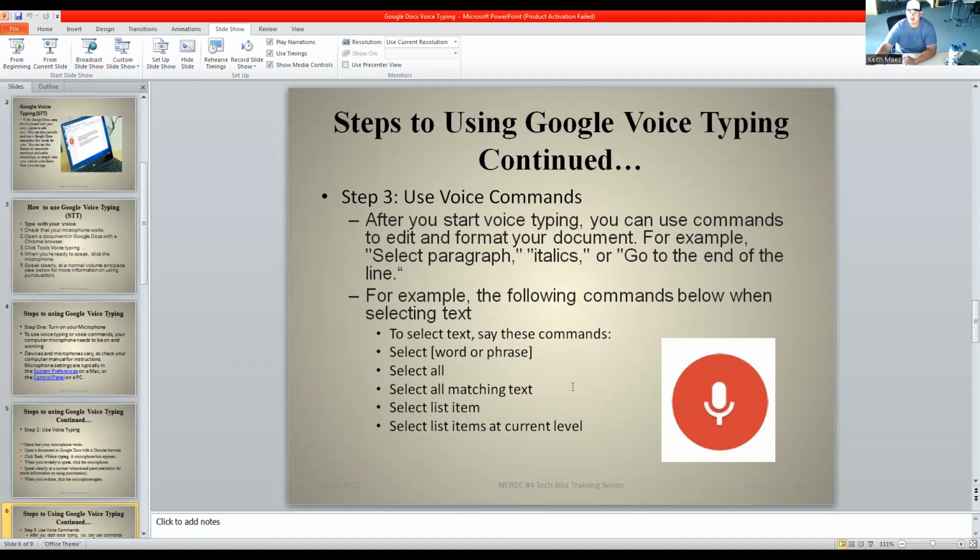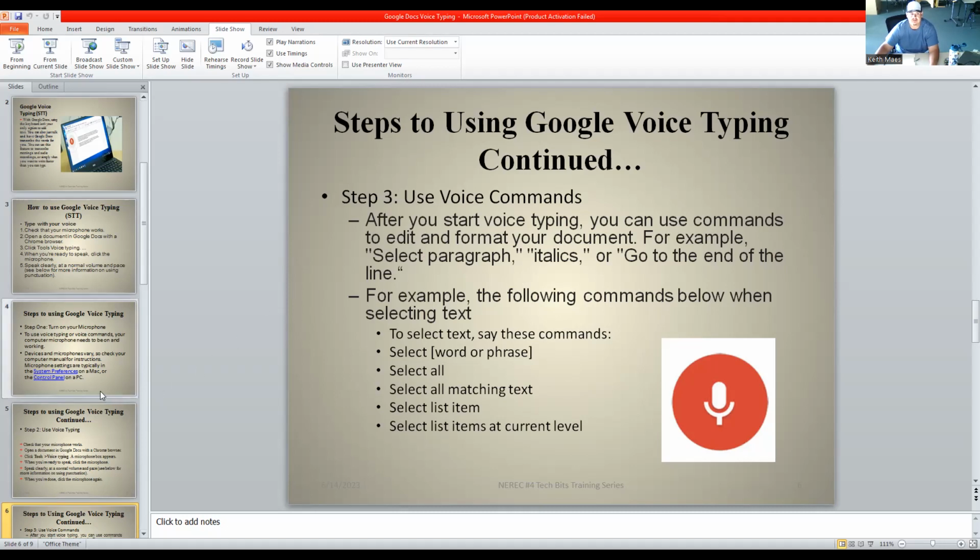Upon continued repetition of the Google Voice Typing option and a little bit more research for yourself as to what specific commands are utilized, you can go ahead and command your computer by your voice. This is a good option that Google has built into their system, and it's really great for users that need a little bit of hands-free use on the computer.